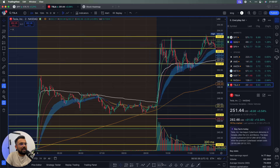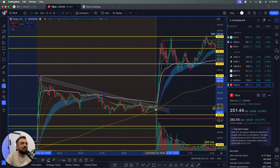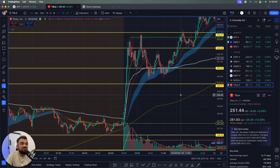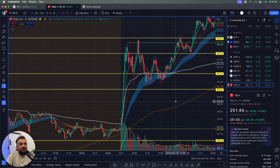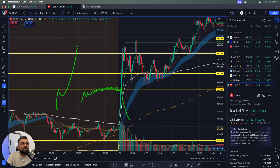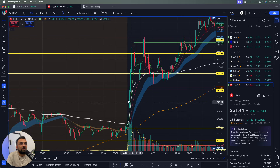I was watching Tesla and it was forming this little trend line. There were a lot of touches happening in the pre-market, and then we broke above this whole thing — we broke above the pre-market high and the 250 level, which is a huge critical whole number. These 50-dollar marks — 250, 300, 350, 400 — are super important levels. Usually when a stock breaks out cleanly from one of these, it can trend nicely for the rest of the day.